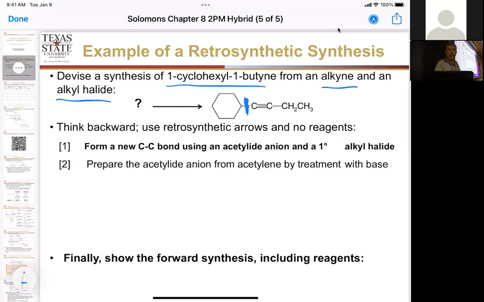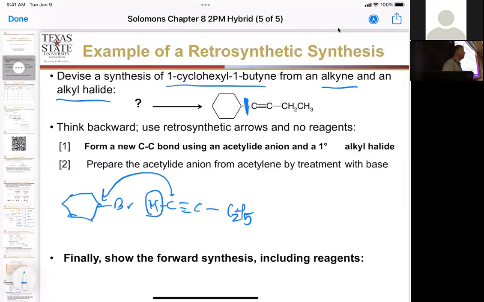So we can do an alkyl halide, which would give us that one, and that would give us this other compound here, which is just the thing with a hydrogen there. So what reaction would we actually do on this? We would take our sodium amide, pull our proton off, turning this into our nucleophile, and then we do an SN2 reaction to get to that product here.